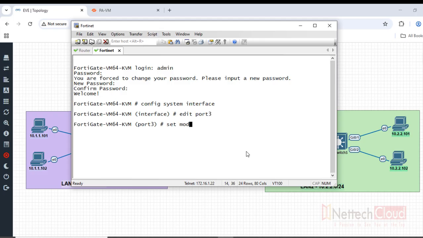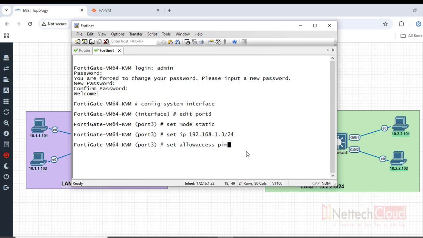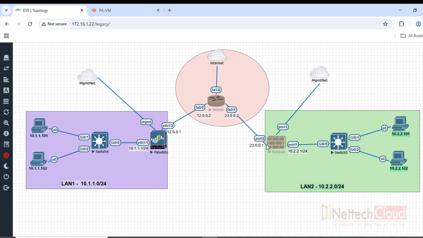First command set mode static, means we want to assign a static IP, and the IP address 192.168.1.3/24, and then set allow access ping HTTP, and end. Now the commit is reflected. That's it. Now side by side we can open the GUI page of FortiGate also.